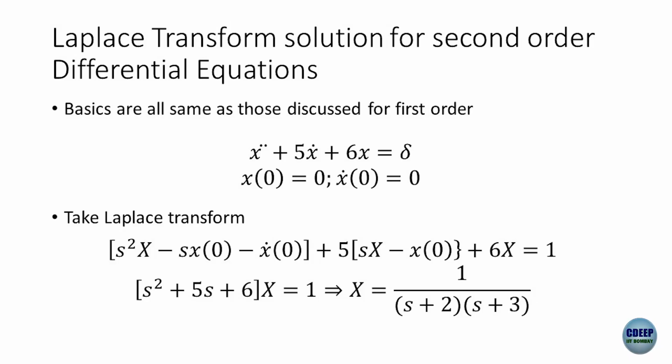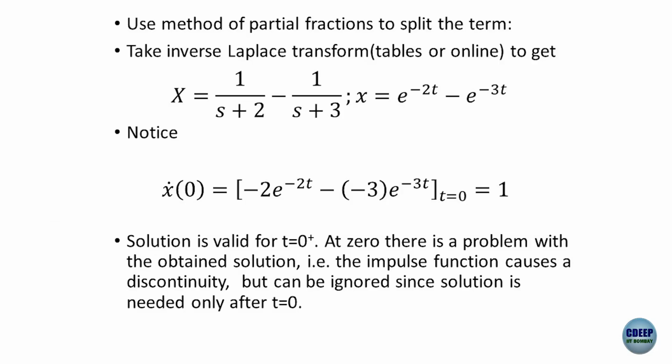And the first example we saw was that there's a right hand side which is the Dirac delta function. You can take the Laplace transform and do the algebra, and you come up with the Laplace transform equal to something. And you can invert it and you get the solution. I had also shown you that one of the software tools available lets you directly put the governing equation, put the Dirac delta on the right hand side, and you'll get the same solution. So that's something you can do.